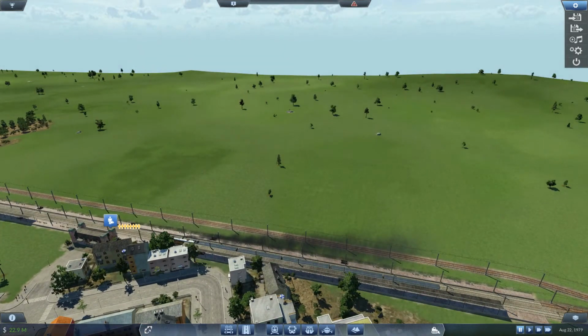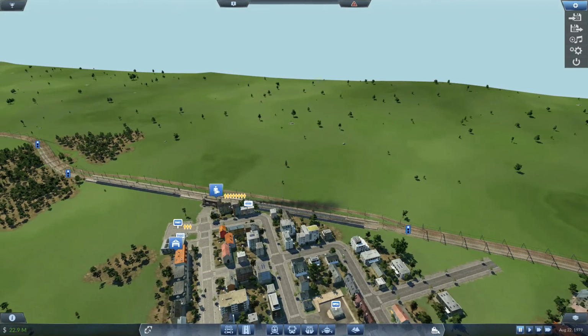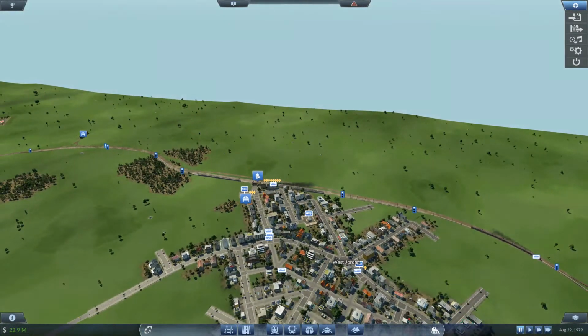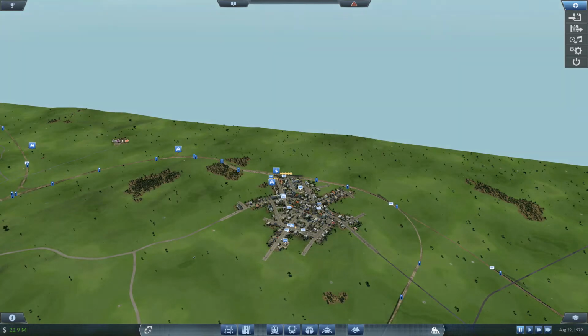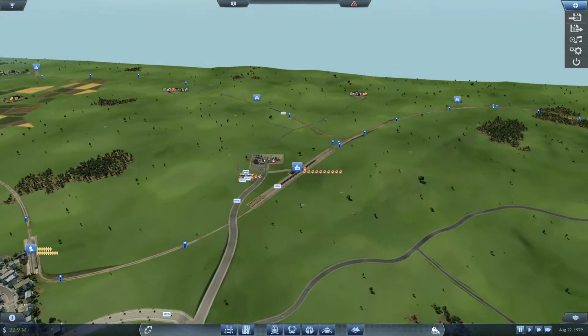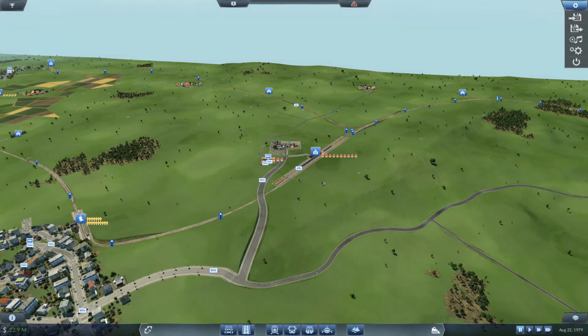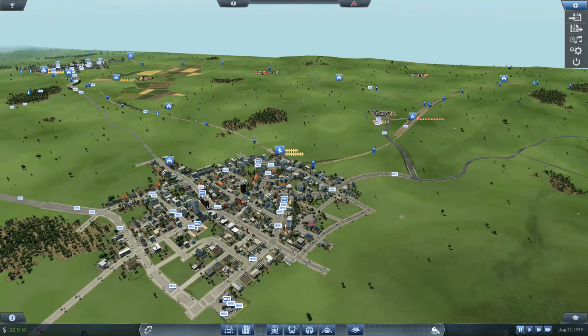Another thing I noticed was, when I started adding more trains, the trains would start to get stuck because you'd have one stopping at the station and the other one had to sit at the signal. So what I ended up doing was creating a bypass section for trains traveling south to Miramar to go around the platform, and then trains coming back towards the oil fields would go through the station and make their normal stop. So that's helped out a little bit. Overall things are going pretty well. We had our bus stop, or our truck stop, going into Miramar, delivering some fuel.